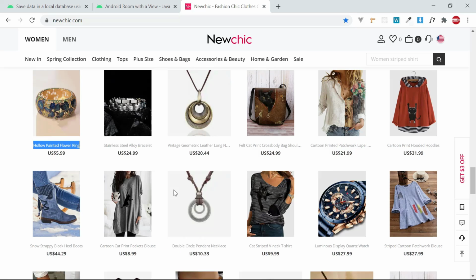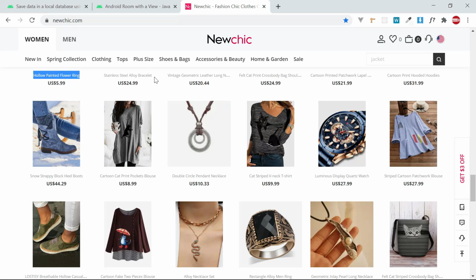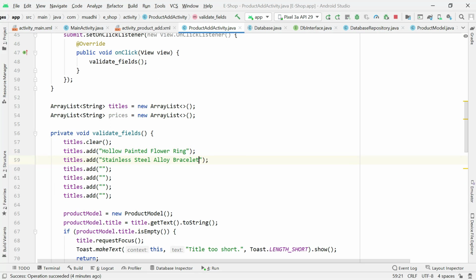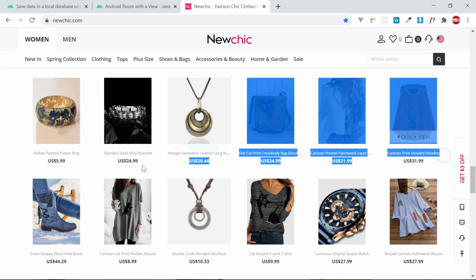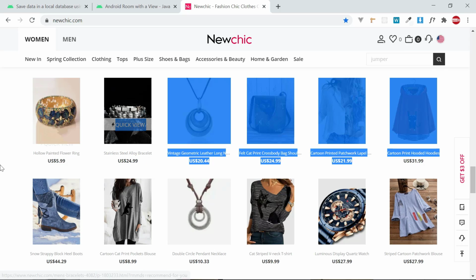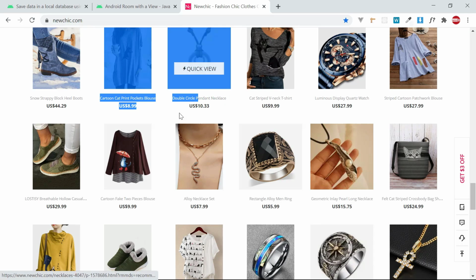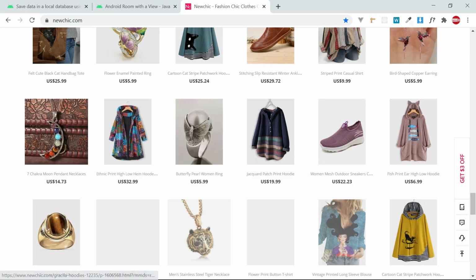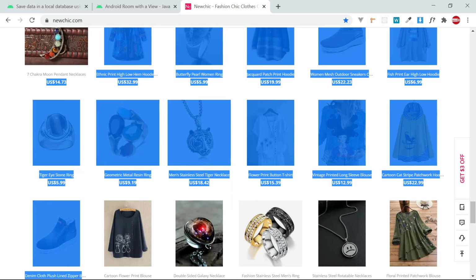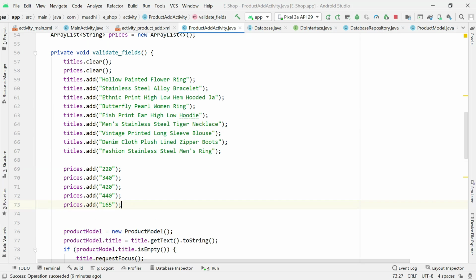I'll come here and copy names very fast. Put here the first name. Come here, get this one, copy, put it here. Only get names, otherwise it's going to copy too much. Copy this. Okay, here I'm putting the names. Let me pause as I create some names. So I'm going to create here some dummy content.